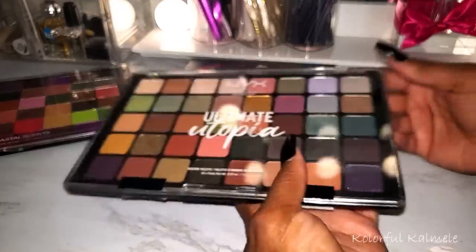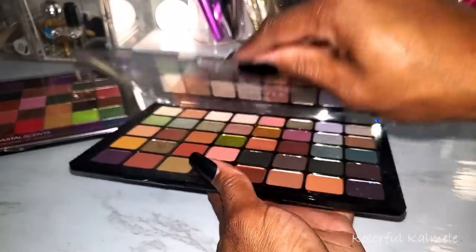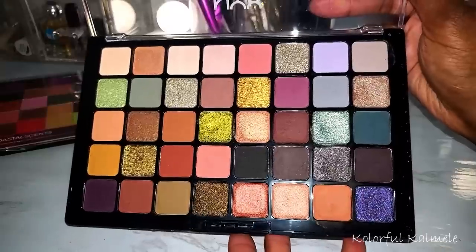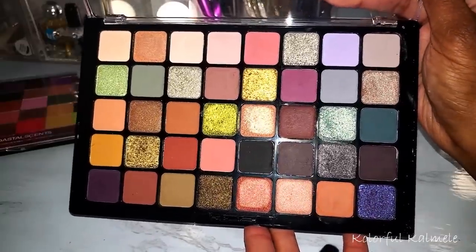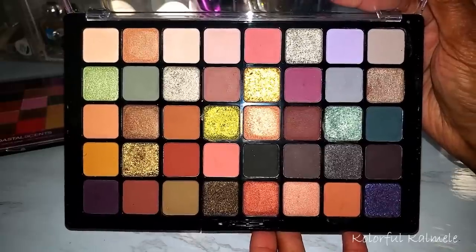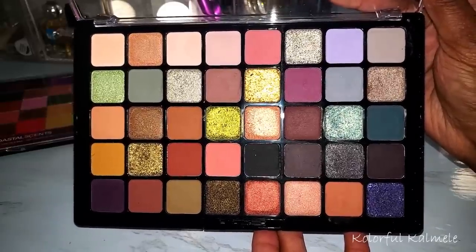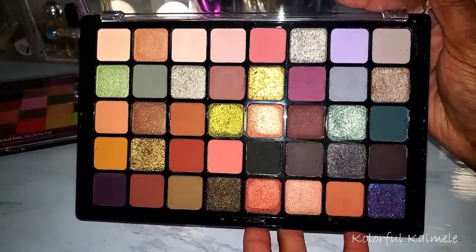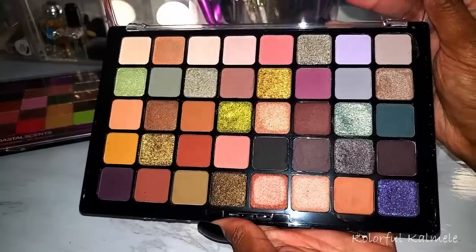The NYX Utopia palette — this is gorgeous, so beautiful and very bomb. I was a bit irritated when NYX started charging around 35 dollars for it, but even at that price it's a great deal for a 40-pan palette — less than a dollar a shadow. The quality is really nice and this palette says grunge all the way. I did do a video creating a look with it so check that out. The Morphe Main Event got mixed reviews, but I'm so glad I got it just to play with it. Down at the bottom it has water-activated liners which was my first taste of those and I loved it. The colors are very retro, different, and grungy — for someone who likes non-conventional shades.